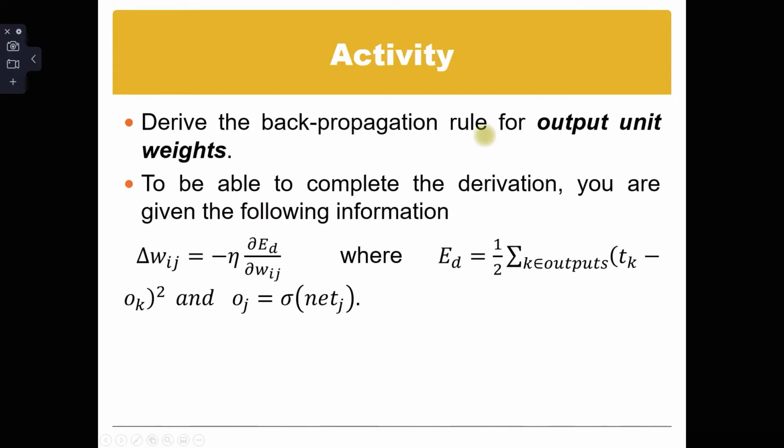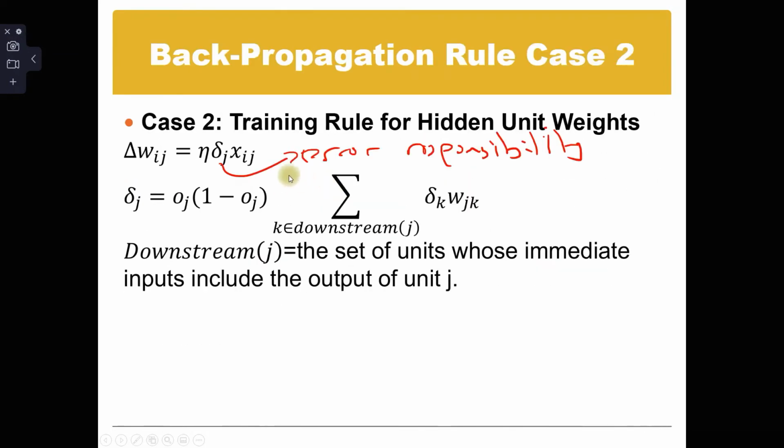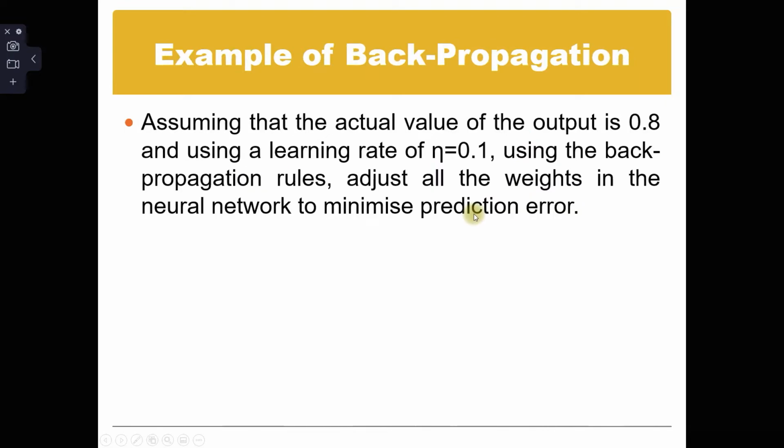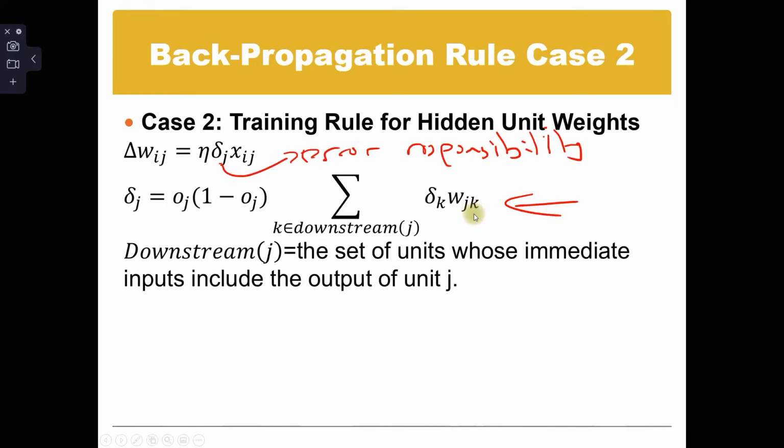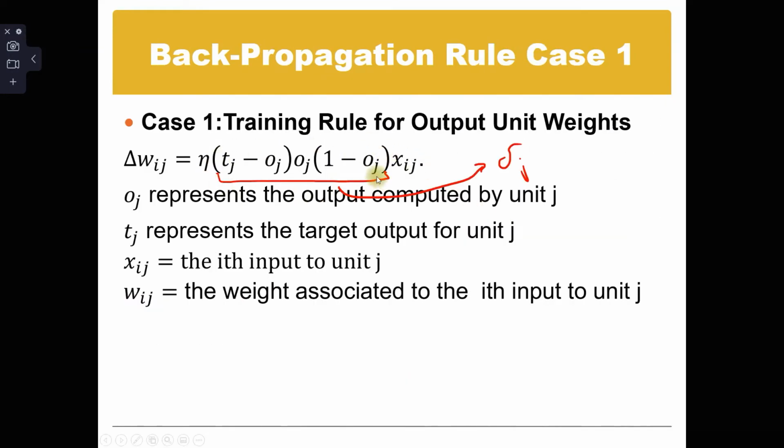All right, and here we have the error responsibility for the node j, which is given by this formula as you are seeing here. And we'll get into all this later on. So let's talk about the first thing: how do we get this. We'll discuss only for the output nodes, that is, for the weights related to the output node. This is what we are going to discuss, the mathematical details behind only for that node, so that at least you get an idea where this whole rule comes from.